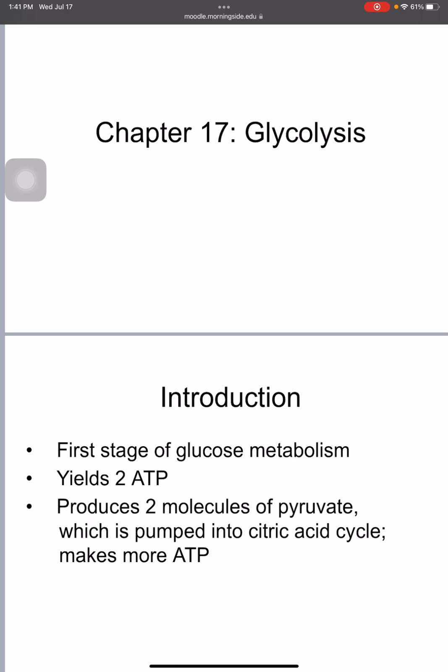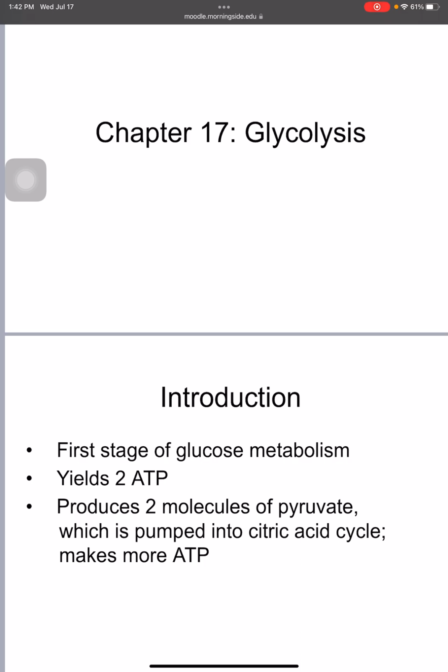Okay, so glycolysis is, like I said, the first stage of glucose metabolism. This is how we get energy. This is the start of getting energy from a singular molecule of glucose. As far as just direct energy production, air quotes, you don't get a whole lot from glycolysis. It only yields 2 ATP, which you know from biology classes are basically what's referred to as the energy molecules that are produced. And you end up with a lot more than that. But what it also does is produce precursors that are then shuttled into the citric acid cycle, which makes some more ATP using those precursors.